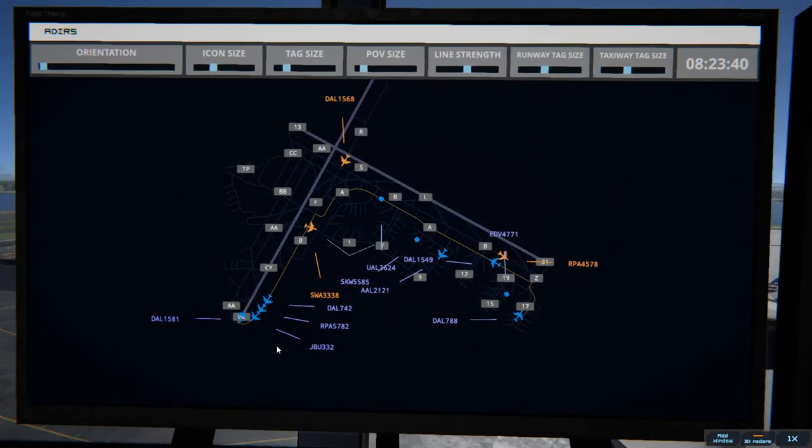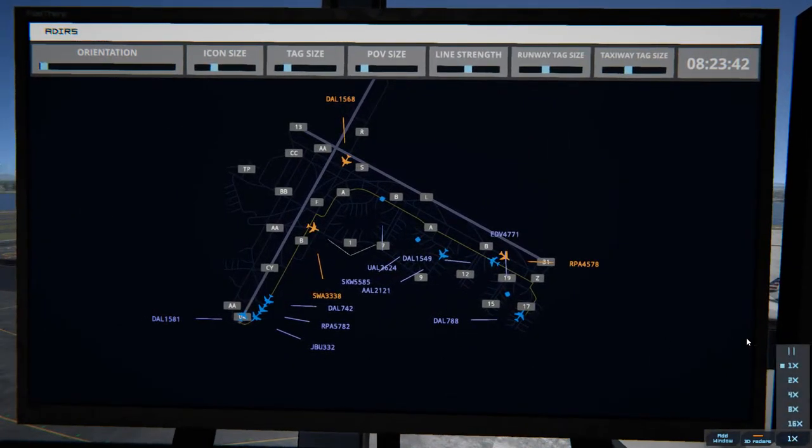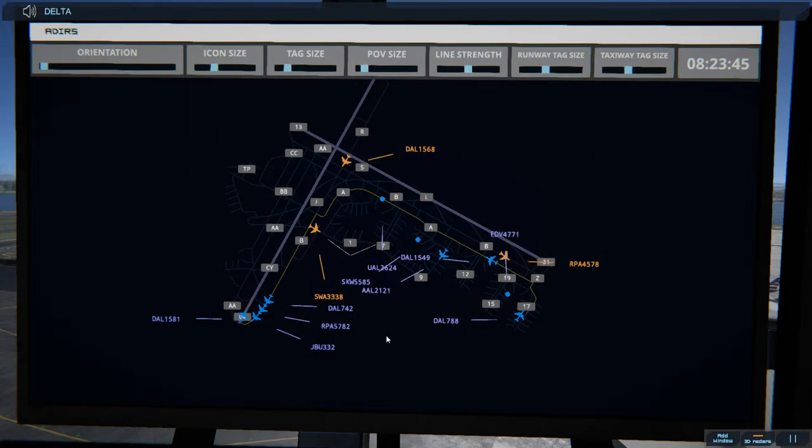Jeez Louise, really? LaGuardia ground, Endeavor 4771 with information Foxtrot, requesting push and start. Pause. Thank you. Everybody just be quiet for a minute here. Delta 1581, wind is 359 at 0 knots, runway 04, cleared for takeoff.